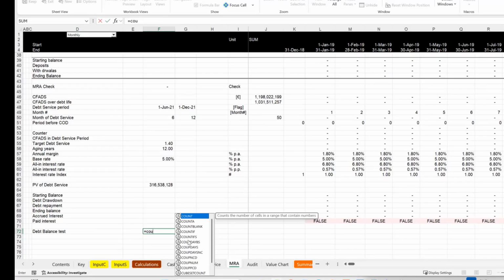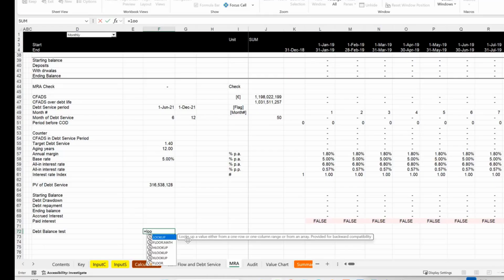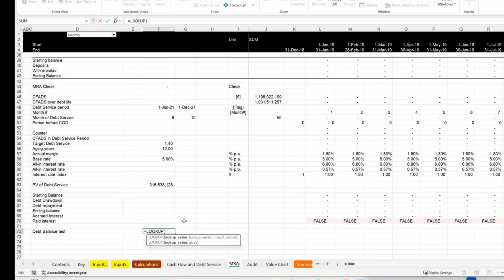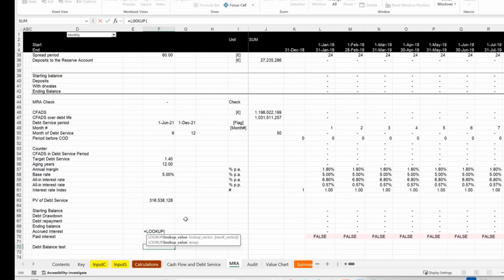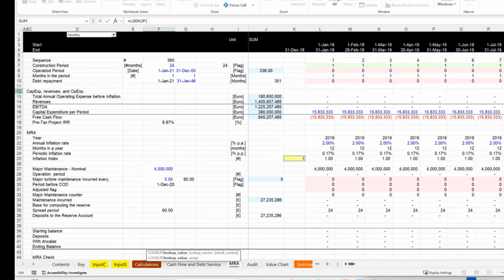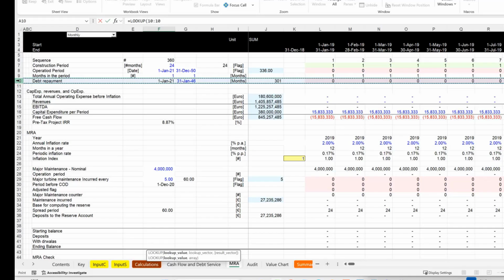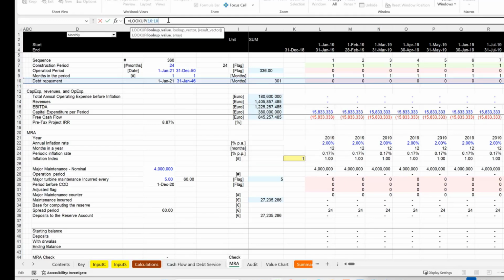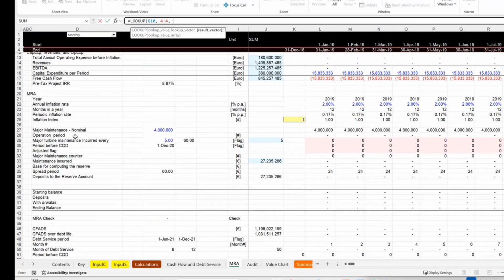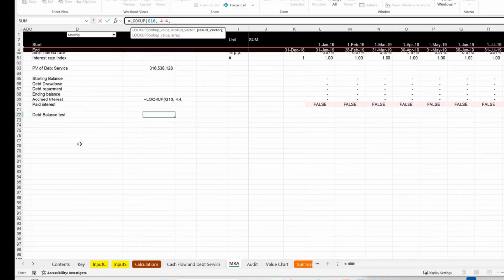Are you using COUNTIF, Ed? No, lookup. I use lookup. And again, we go to the end of the debt balance, which is the debt repayment end, way up at the top where we put our flag. Okay, that's one. Just only the 31 January 46. Yes. And then click on the whole ending, and then put a comma on the whole closing balance.